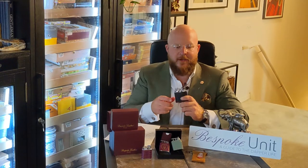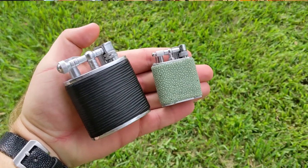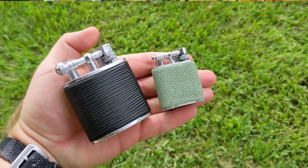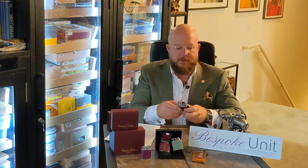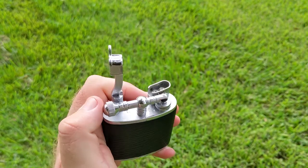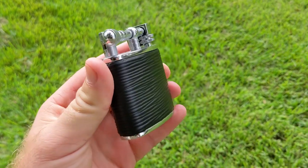The other option available is the desktop lighter, and there is quite a significant size differential. What I really like about the additional size is how good it feels in the hand — there's also a slight curve to the piece which makes it nice to hold. Again a flint lighter, same setup. The price for these ranges from 150 pounds to 285 pounds, which at the current exchange rate is about 180 to 350 dollars. The tabletop lighter only has access to change the flame height and refill with butane — there is no integrated punch cutter.